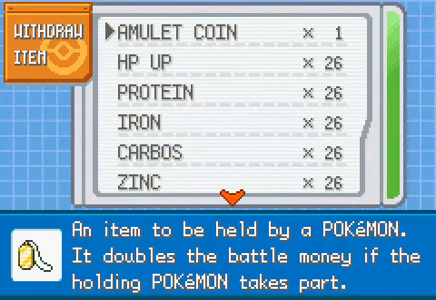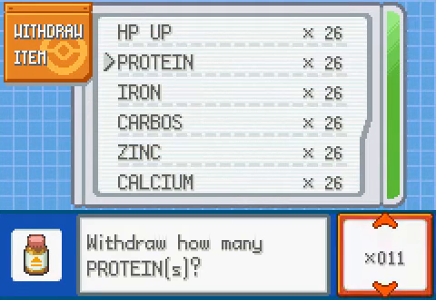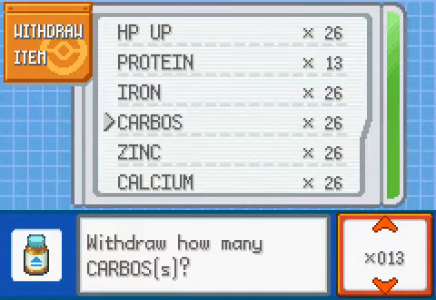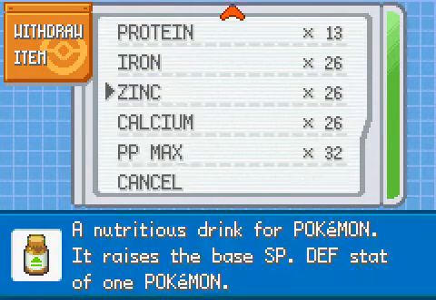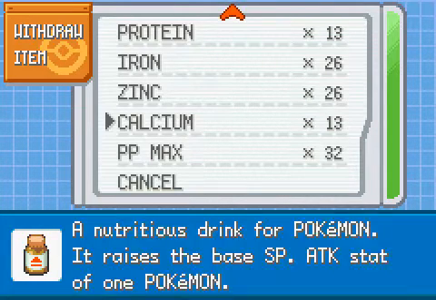You'll notice the PC is rigged to automatically start with several different crucial items here. And there is a reason why the vitamins all have 26 each right off the bat. You'll see in a moment if it actually works.